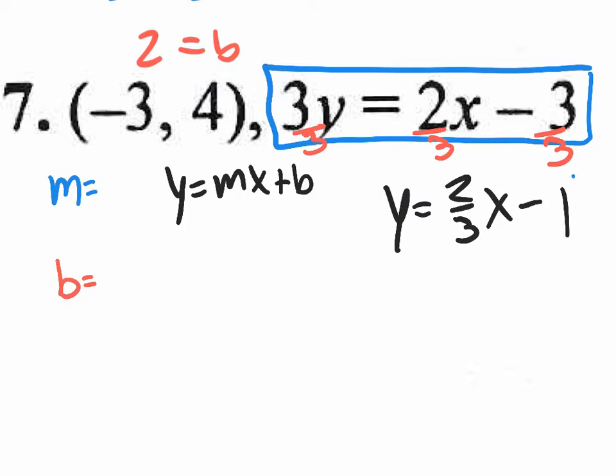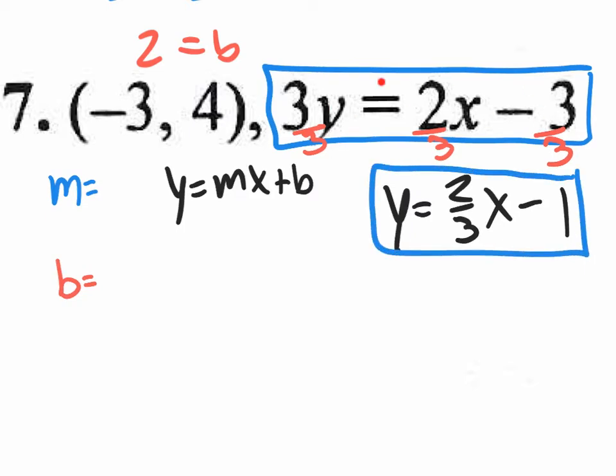So the above equation is the same as this one. I just made it look different. This one wasn't in any form. It wasn't standard form, it wasn't slope-intercept, but I modified it so I could have y by itself. That way it looks like slope-intercept form. And why do I want it in slope-intercept form? So I could see the m value. What is the m value right here, guys?